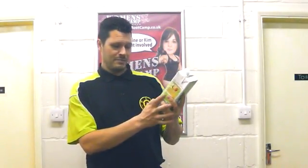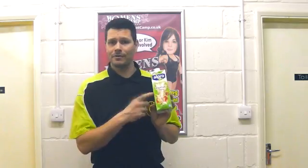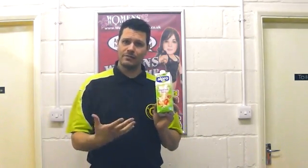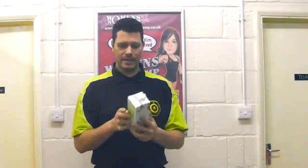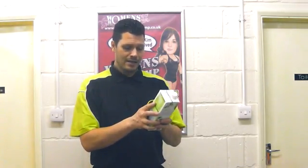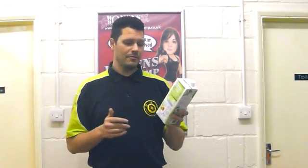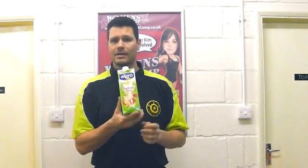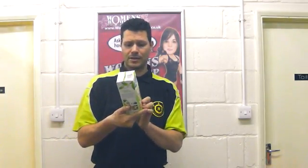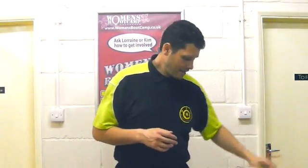This does have vitamins B2, B12, D and E in there as well, so it's quite a high one for the vitamins. The B vitamins are what's going to give you your energy to help you get through the day. Again, it's naturally low in saturated fats. It's a good source of calcium, B vitamins and vitamin D. It's completely free of animal fats, dairy products and lactose. No artificial colours or flavourings in this one, or in the almond milk. This one, the hazelnut milk, is £1.68 as well, I think, from memory.